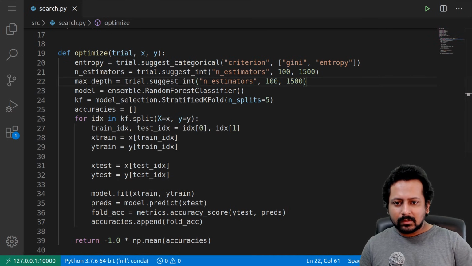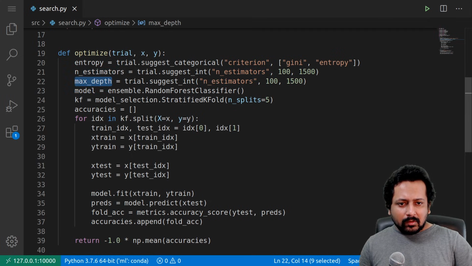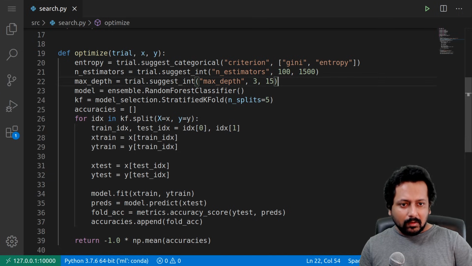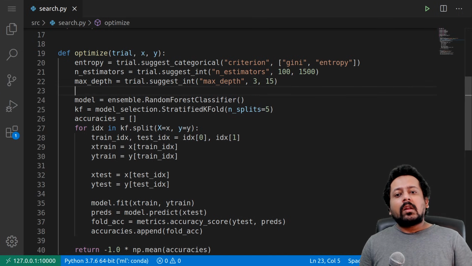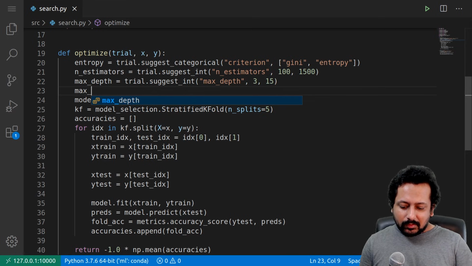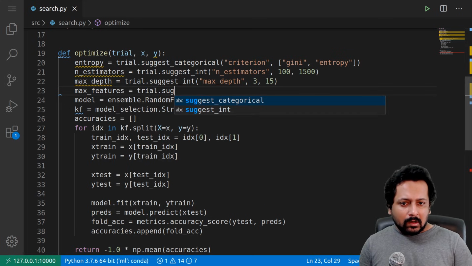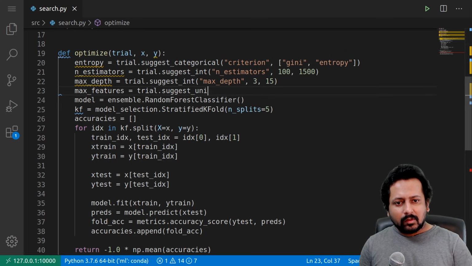So you can do int, and we will use the same name here, max depth between 3 to 15. And there was one more thing, which was max features, and we can take it from suggest_uniform, so from a uniform distribution.